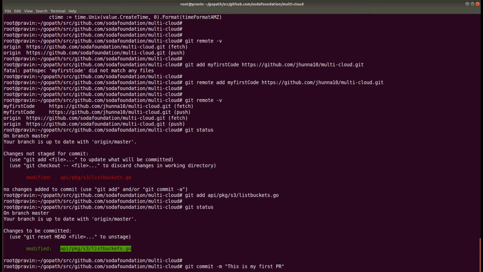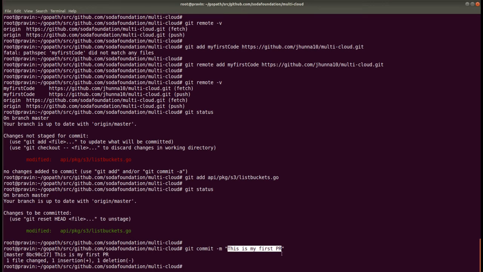The message should be a conveying one. So basically you give a useful message, and you can see here one file changed, one line insertion, one line deletion. This will give each and every piece of information. At a time you can add multiple files also.